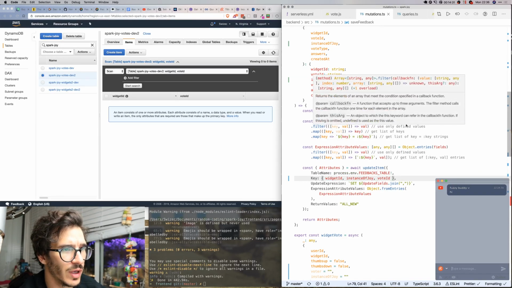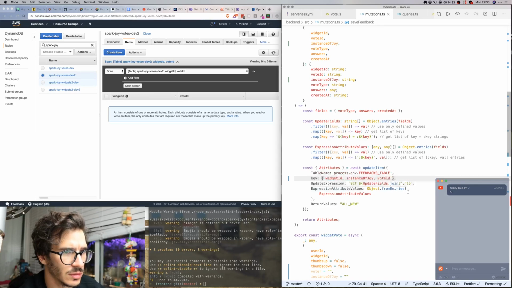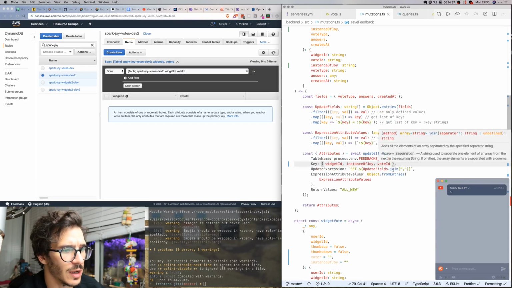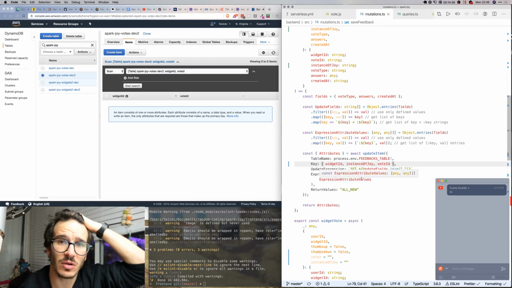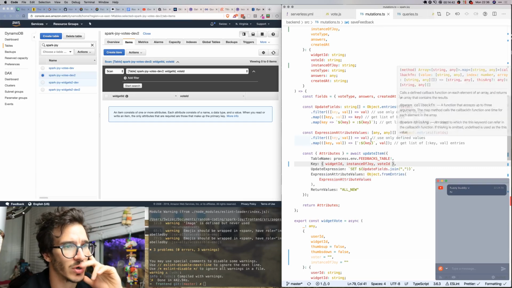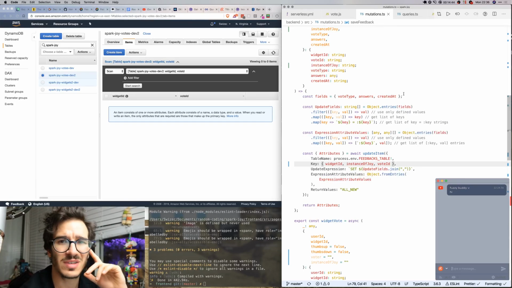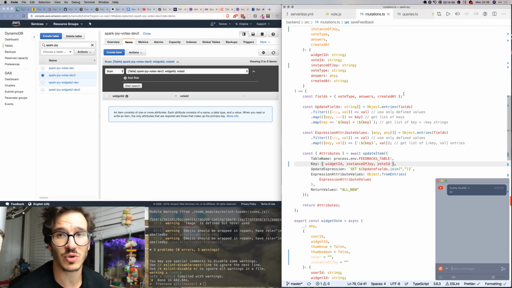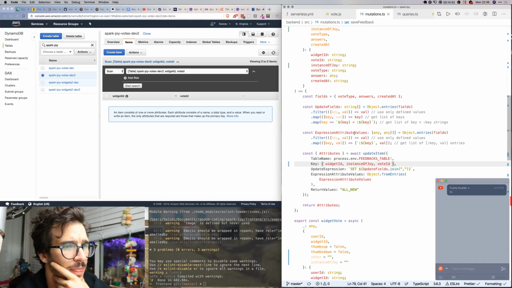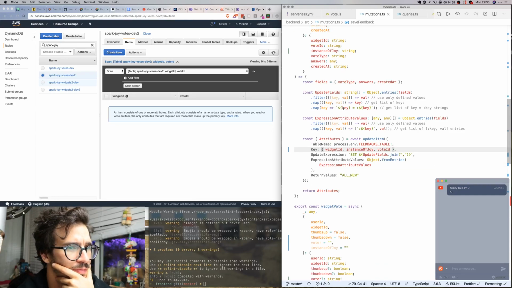Expression attribute values, object from entries, update fields, join. I feel like I got too smart here. I don't actually know how this code works. So it seems like it's time to build some sort of easy ORM abstraction on top of this. Maybe. Okay, widget ID, instance of joy, set update fields.